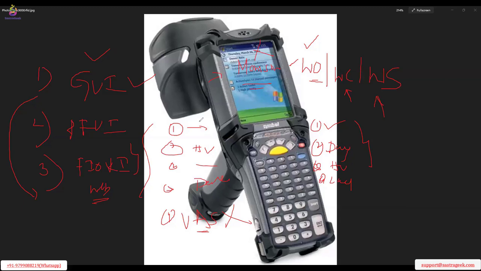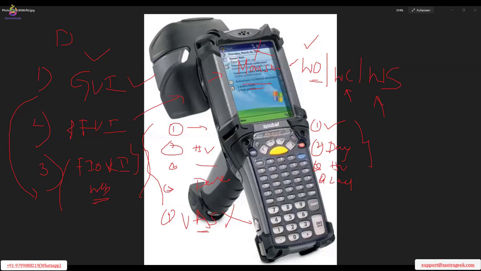So if you want to set up everything with Fiori applications, you can use all the Fiori applications instead of GUI. Okay, so this is where you can do all the various activities, whether you use the SAP GUI, whether you use RFUI, or whether you use Fiori web applications. Okay, it's called smart applications.